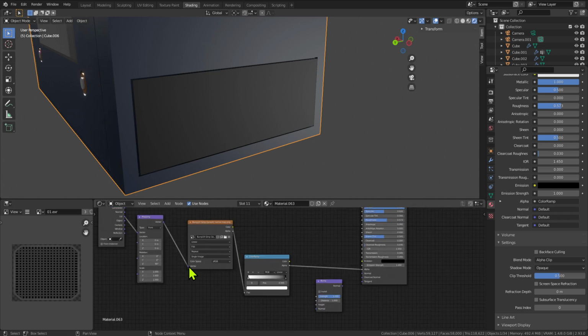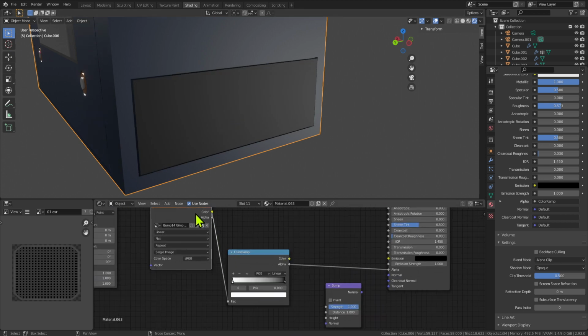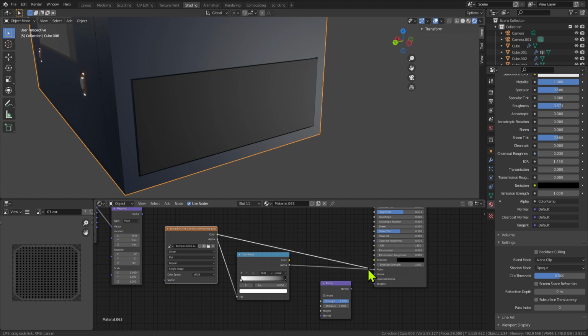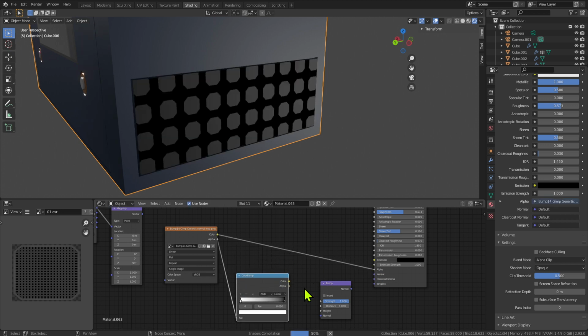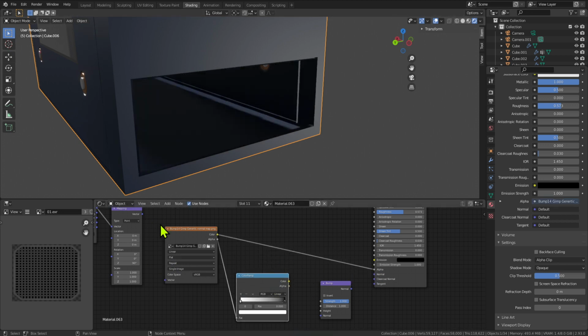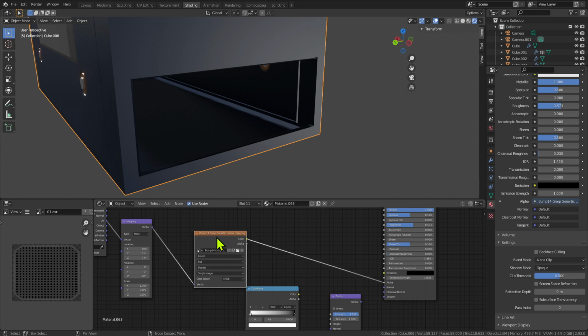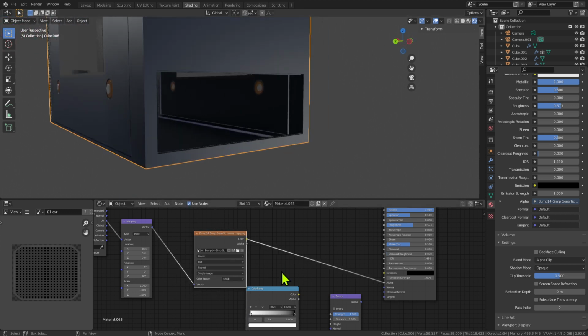Maybe it has to do with something else. No, it has not. Maybe we have to put alpha here into that. No, it doesn't work. Interesting. Well, how do we solve the problem? I want to use this as a template. We have to use this again. That's interesting. No, it doesn't work at all anymore. Okay, it makes sense.